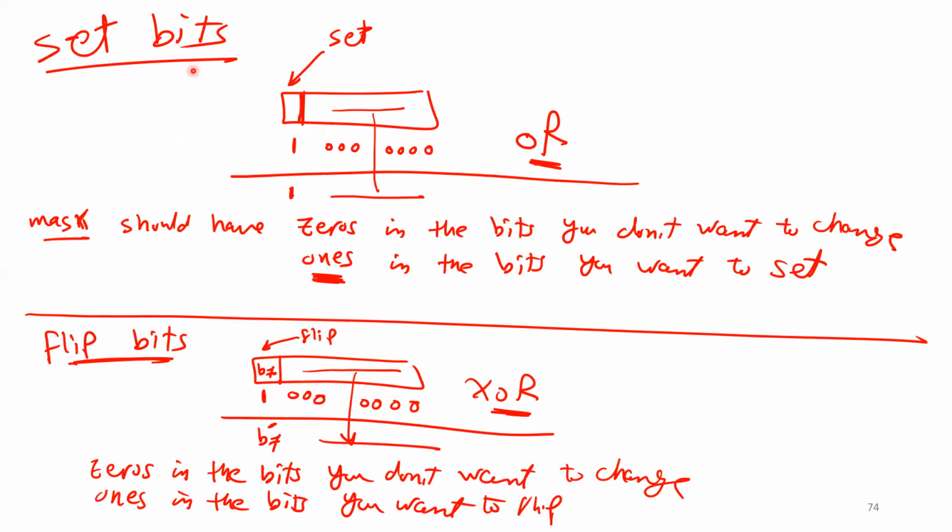Same thing here, guys. How can you set some bits? Very easy. Number 1, set means you have to use OR. Very easy, right? Number 2, the bit you want to set, you have to put 1. The bits you don't want to change, you have to put zeros, as you see here, right? If you put 1 here, I'm going to get 1. If you put 0, I'm going to get the same bits here again. Okay, guys, easy. If you want to flip some bits, one or more, okay.